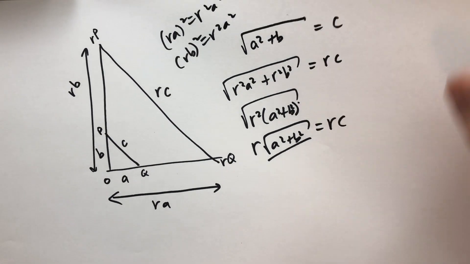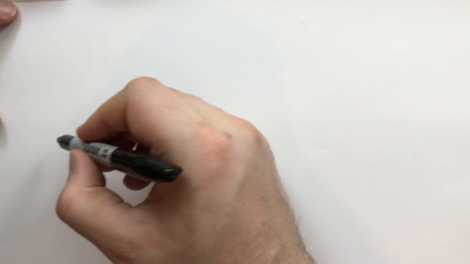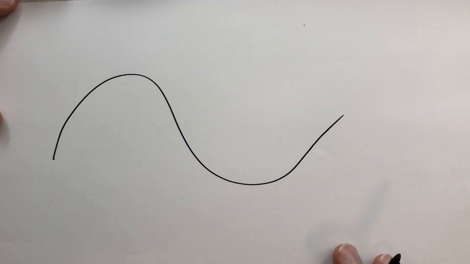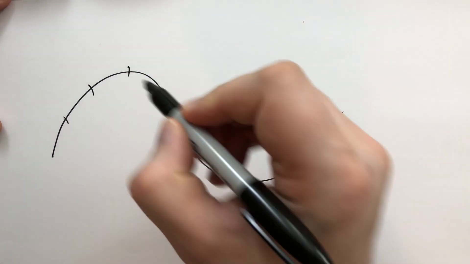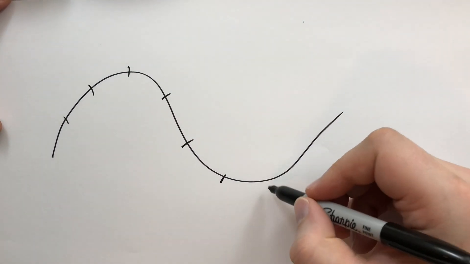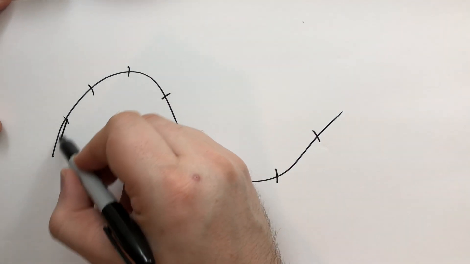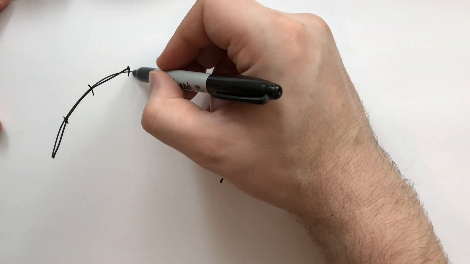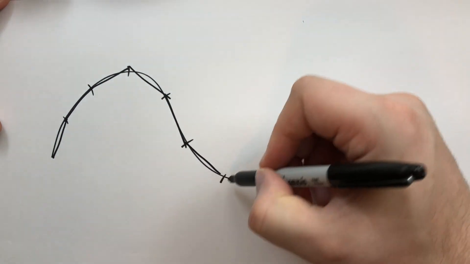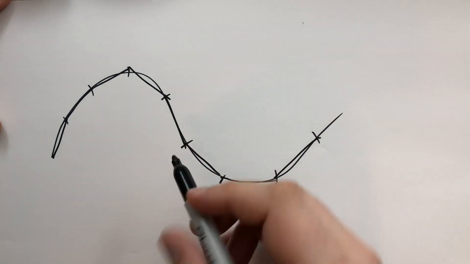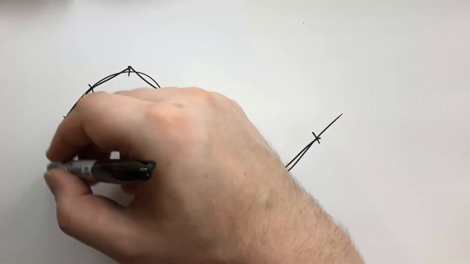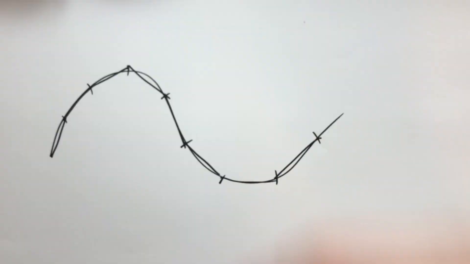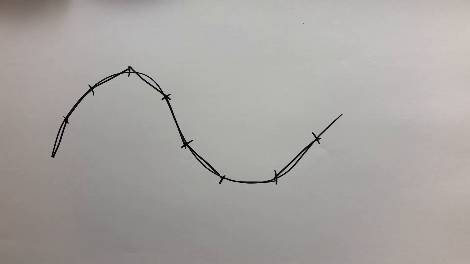Last little bit is he starts off the section with a discussion about, let's say we had some arbitrary path, that isn't a straight line. What we can do is we can approximate this path by cutting it into segments like this. And then between these segments, we can draw straight lines. And these straight lines don't quite line up perfectly with the curve, but as we cut it into a larger and larger number of segments, we will approach the true length of this. And this is really what calculus is all about.